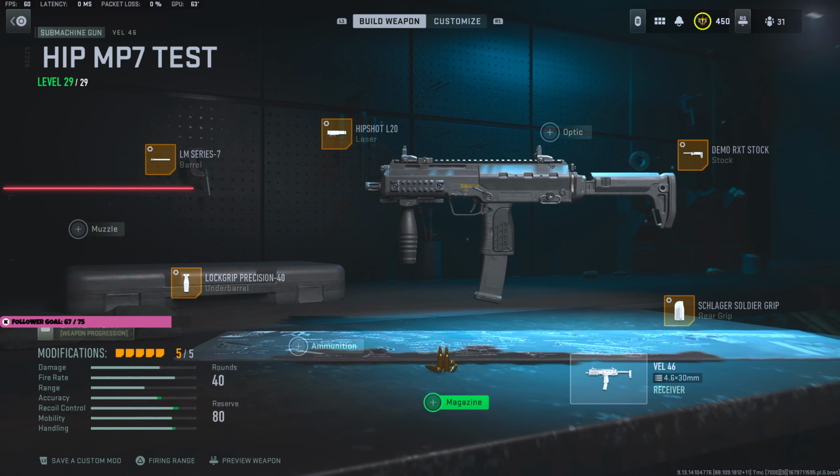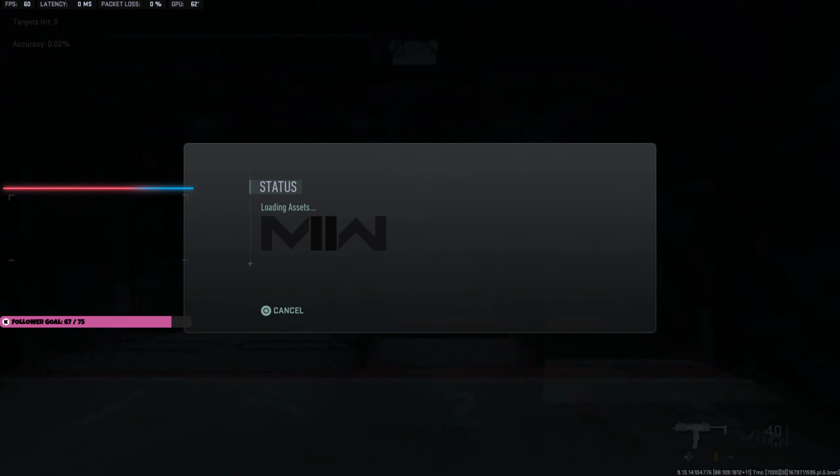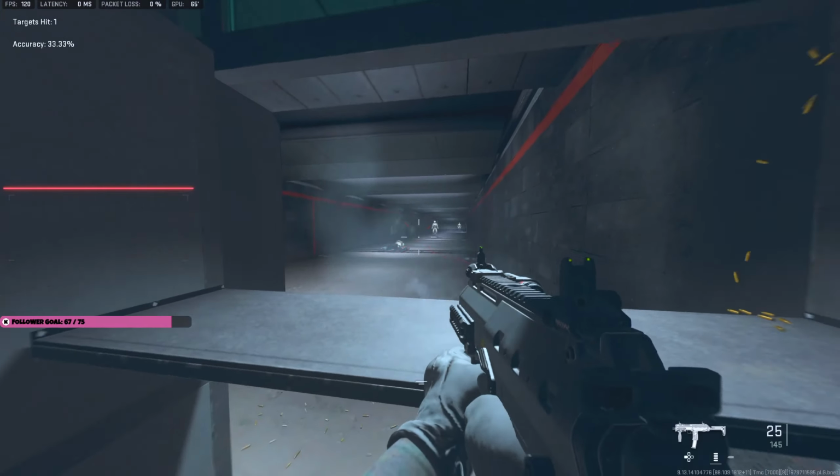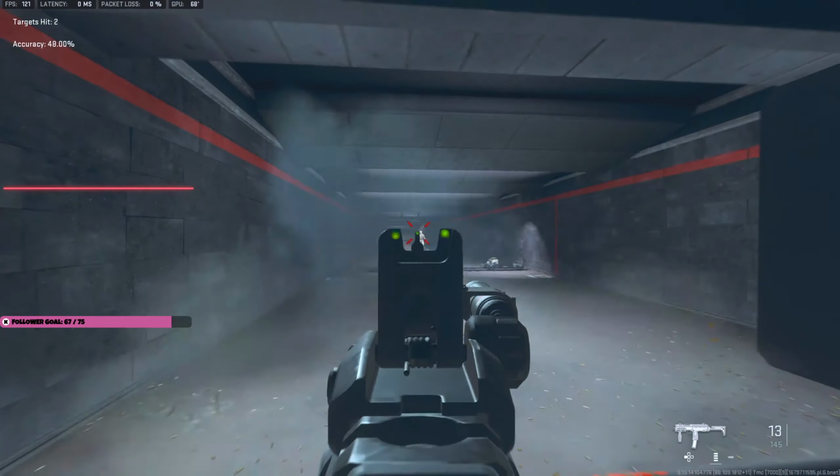We can either go for 50 mag, or we can go for the soldier grip, which is minus 39 on the ADS, minus 20 on the sprint to fire. But again, hip fire on this is very nice. Fire into your ADS, so like that.